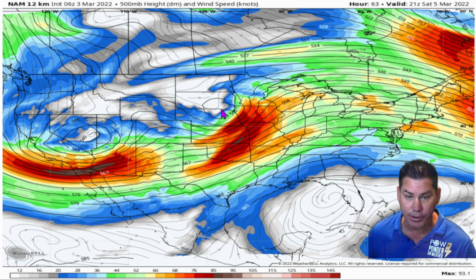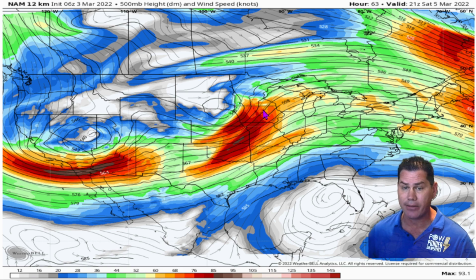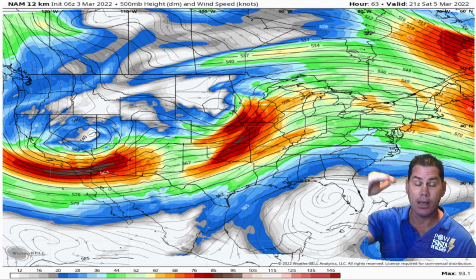You can actually see where this white is. That's where the low pressure will be, to the northwest of there. That's the snow flying. To the south of there, that's where they're going to create that instability and the lift to cause the atmosphere to rise. But this atmosphere does have a little bit of a cap in place. That's essentially warm air aloft. As the thunderstorms try to rise in that atmosphere, they get squashed down by that warm protective lid. So it kind of inhibits the thunderstorms from continuing to rise.